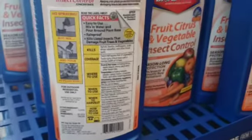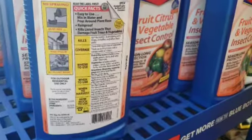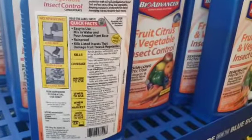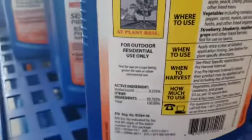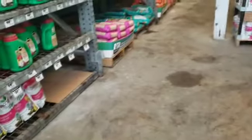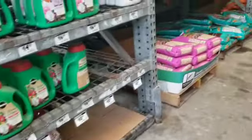So maybe we got some scientists in the group that can explain that and tell me how are they not ingesting it when they're eating the leaves or something. So fill me in. And for that price, it's for the whole season. So I'm going to do a little bit of internet research too and see what I can find about it.